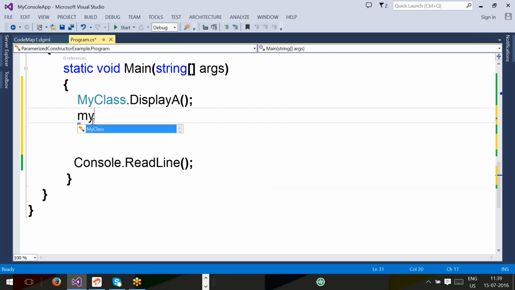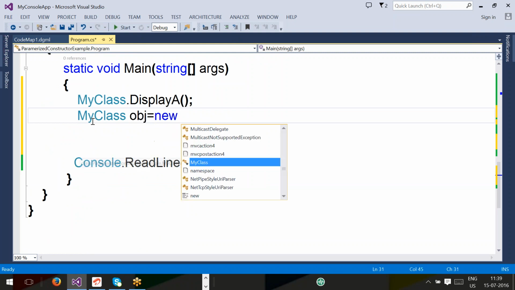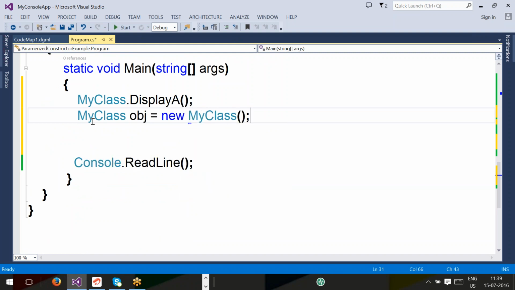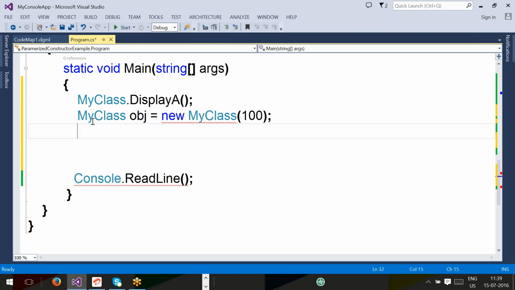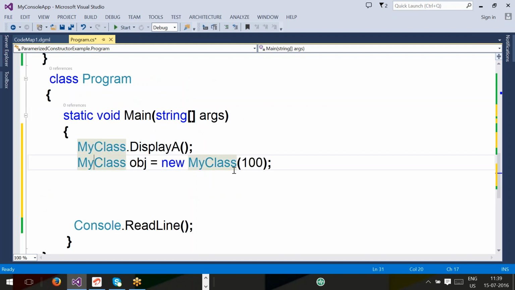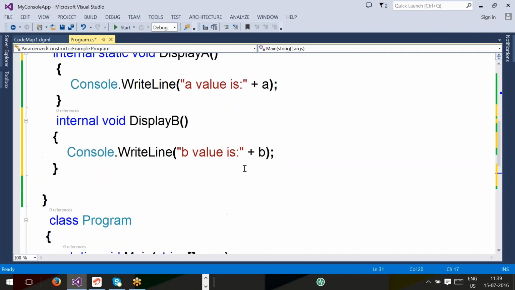One minute. We have to create what object? MyClass obj equal to new MyClass, because if you want to invoke an instance method, we have to create an object. At the time of creating the object, we are passing one value. Why are we passing one value?